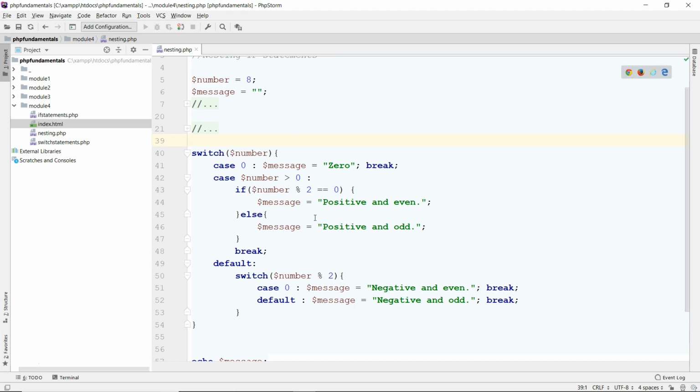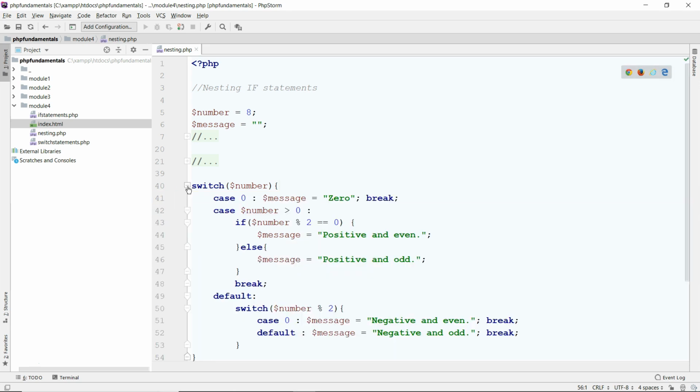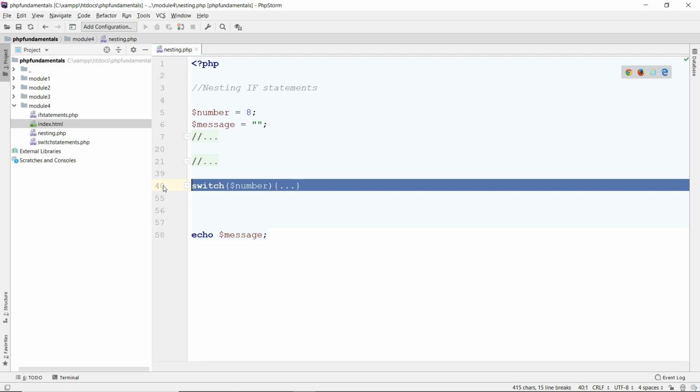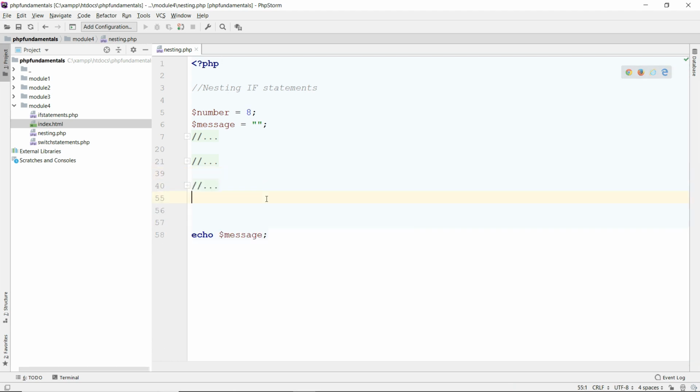And there's no rule, there's no limit to how many layers down you do. It's completely fine. Even though these are the switch and else if and else statements, which I probably did not cover well in the previous units, in terms of function, you can do that as well. So I'm just doing it really quick here to show you about nesting. So let me close this for now. So inside a function, you can do that too.